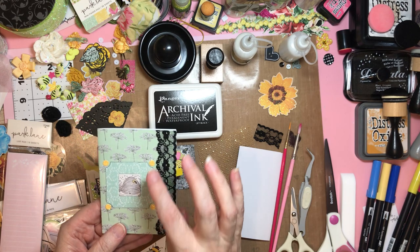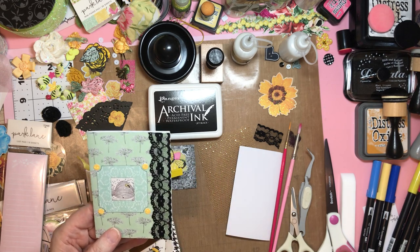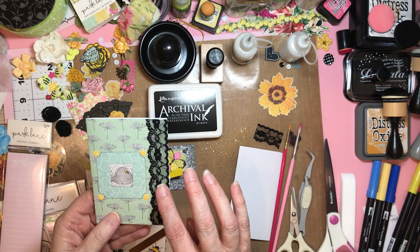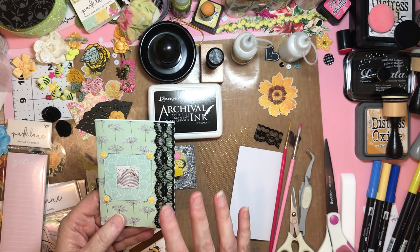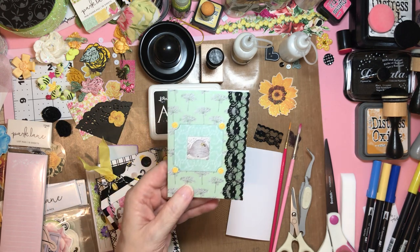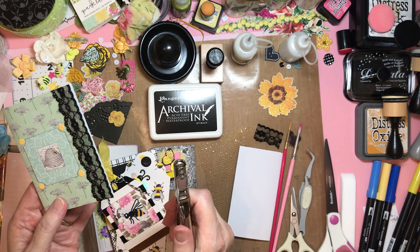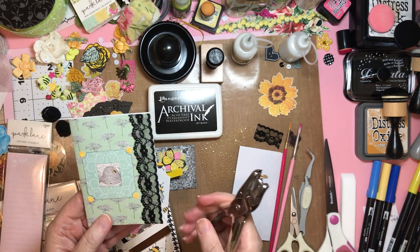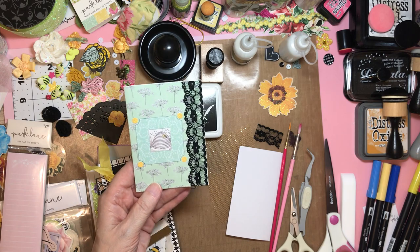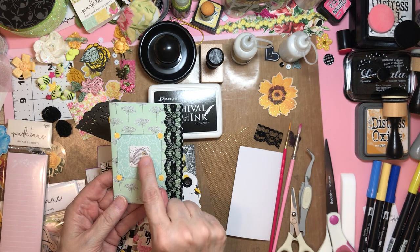I normally use bling here at the corners with the crop-a-dial, but I want to keep it flat. So I added this little piece of black lace from Amazon. To keep it flat, I just took my regular hole puncher and did it four times with my glitter yellow paper — and I was like, 'oh, I like it.' Keeps it flat and it brings a pop of color, which makes your eyes go right to the honey, with the bee right there.